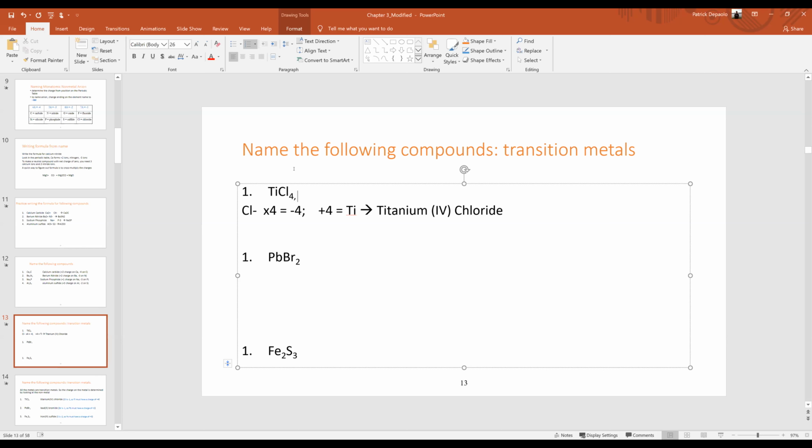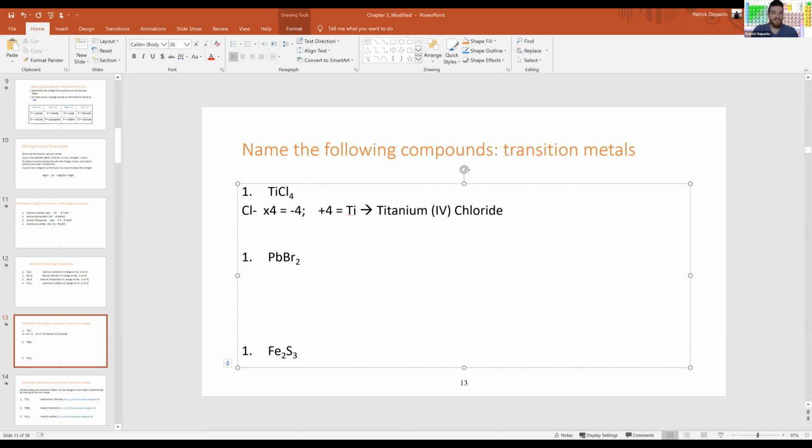You could also have TiCl, which is titanium I chloride. You could have TiCl2, titanium II chloride, etc. But if you had Ti2Cl4, it would just be titanium II, right? Correct. Good. Does that exist? That's how the math works out. I think so. I don't see why it wouldn't. Okay.